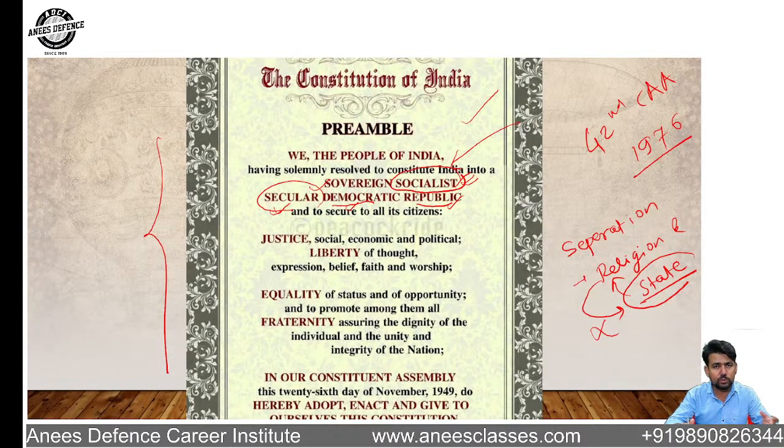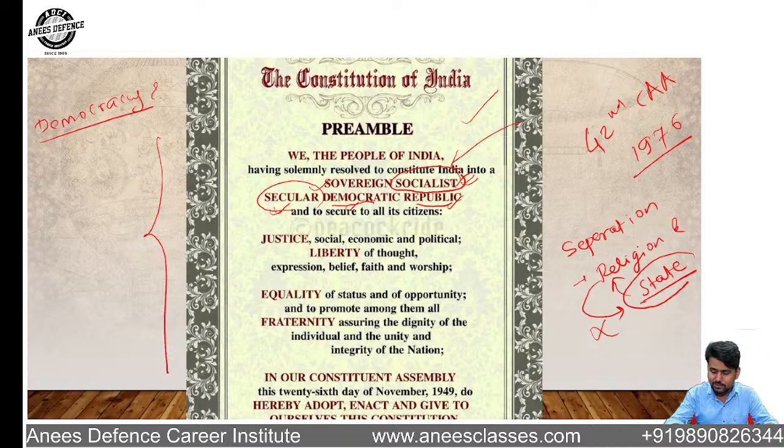For example, in both the setup, you can say the power comes from the people. That means people are the ultimate authority of the power. But however, there is a difference. Whenever we talk about democracy, what comes to our mind? What is democracy? There is a very usual definition of democracy, by the way. That is, it is a government setup of the people, by the people, for the people, right?